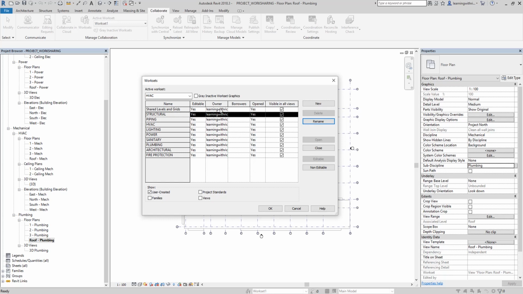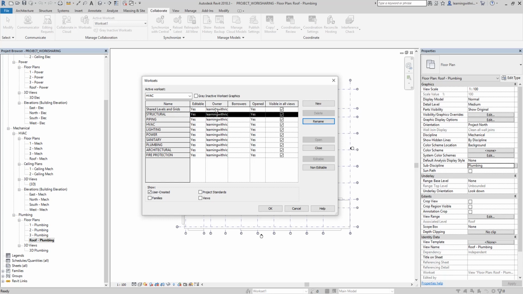So I'm going to make this Finish. As you can see, I am also the owner of these worksets. So any elements that I'll be creating under these worksets will be editable by me. Okay, so I'm taking exclusive ownership of all the objects in it. So you will not be able to modify it if you are working on the same team. But we are going to give a solution for that.